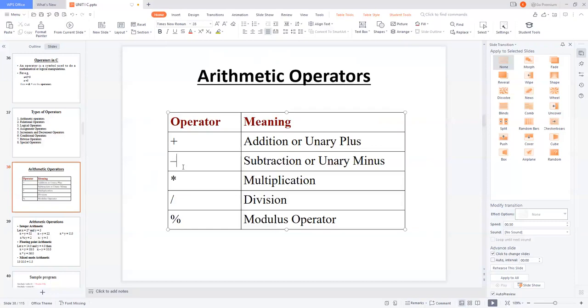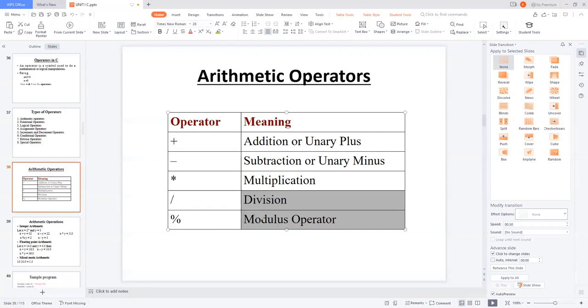The main difference between normal division and modulus division is that normal division returns the quotient value, and modulus division returns the remainder value.